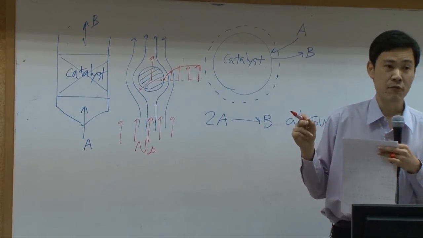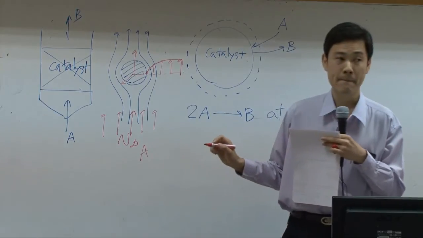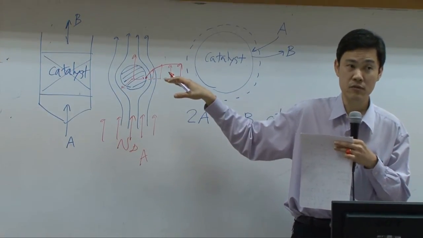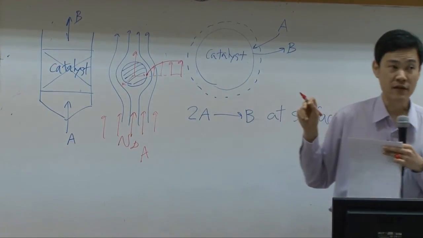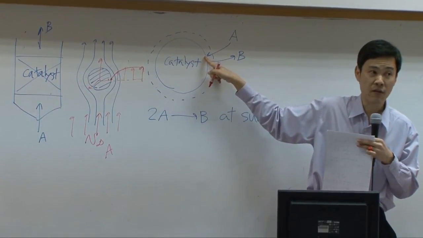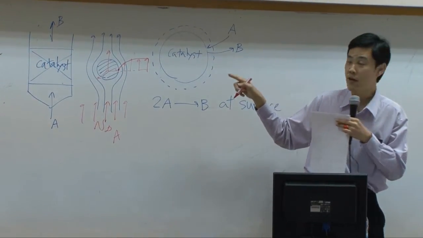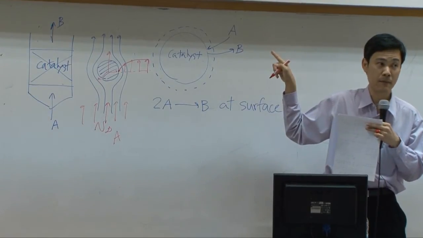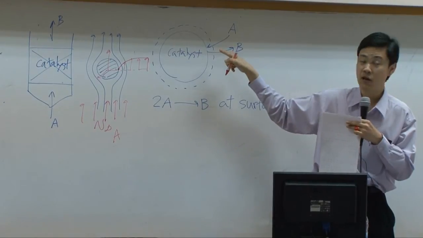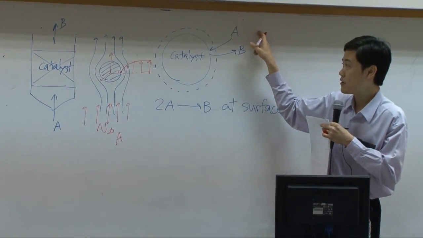Same thing regarding concentration. If you consider that incoming fluid is pure A, then A supposed to go into the particles, into the surface of the particles. Why? Because on the surface of particles there will be a reaction. There will be reaction here on the surface. So therefore concentration of A on the surface would reach zero, because A is consumed right at the surface. So therefore concentration of A here and there should be different. A supposed to have high concentration up here. High concentration drives A toward the surface. There will be a difference in concentration. That difference would be concentration gradient which is a driving force for diffusion.